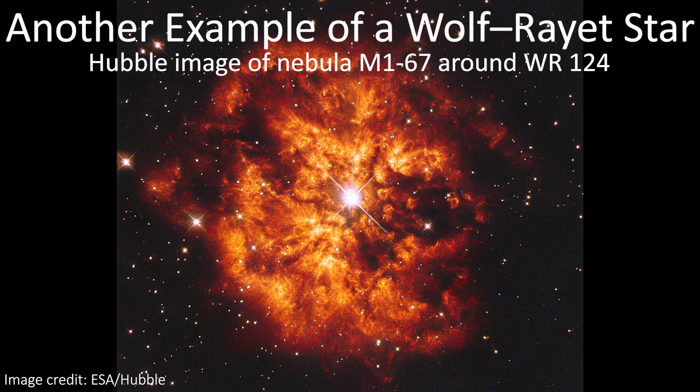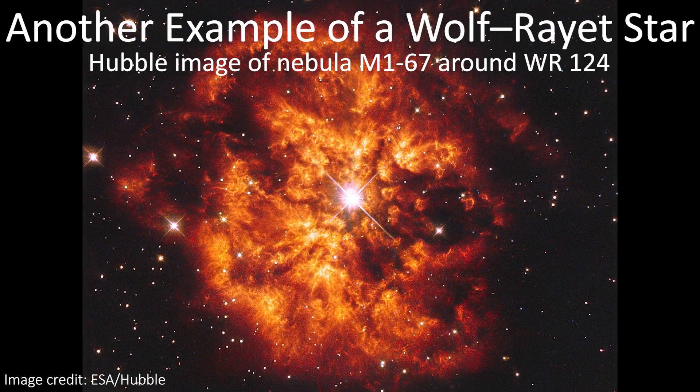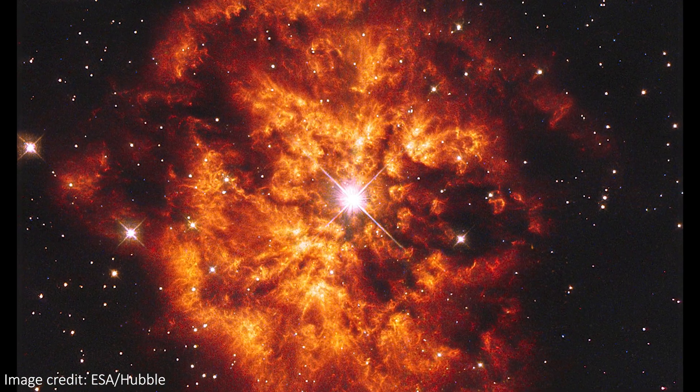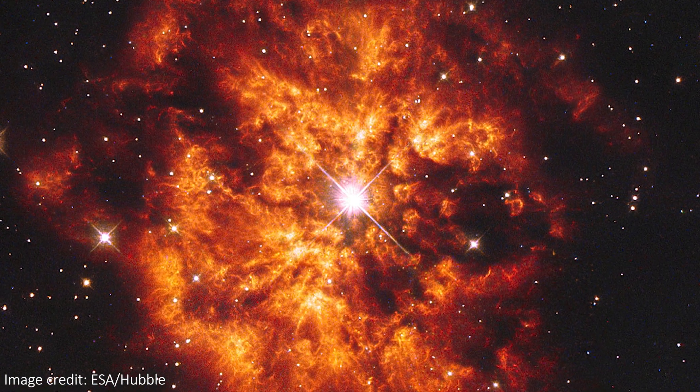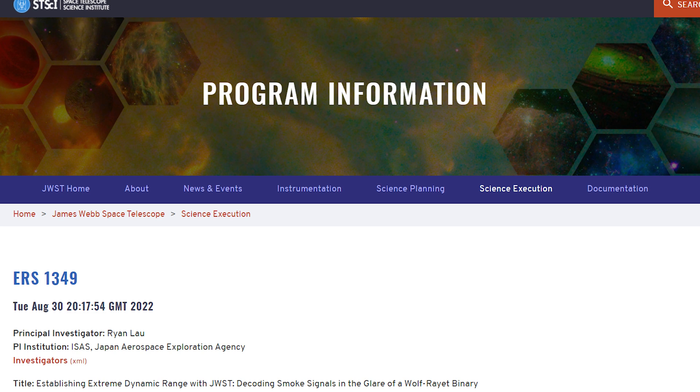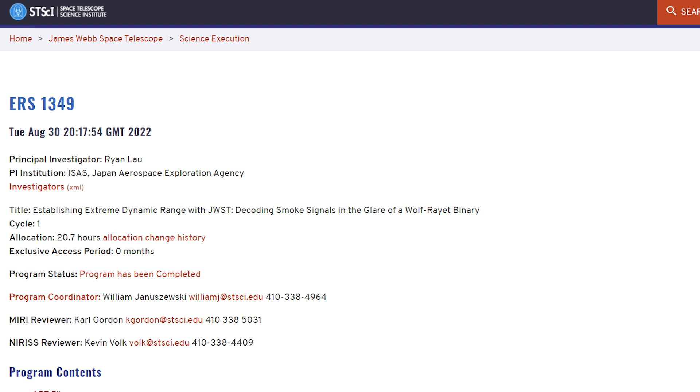It has to do with how hot the star is and how much fuel it's burning, as well as its interactions with its companion star in the binary system. WR140 is a type of star known as a Wolf-Rayet star — hence the WR in its name — which are characterized by being extremely hot, usually over 30,000 Kelvin, extremely bright, usually over 100 times brighter than our Sun, and producing extremely powerful winds from their surfaces, sometimes up to around 3,000 kilometers per second. All of this adds up to the perfect conditions for producing lots of cosmic dust, and that's exactly why JWST has been looking at this star as part of a project to study the origins of cosmic dust.